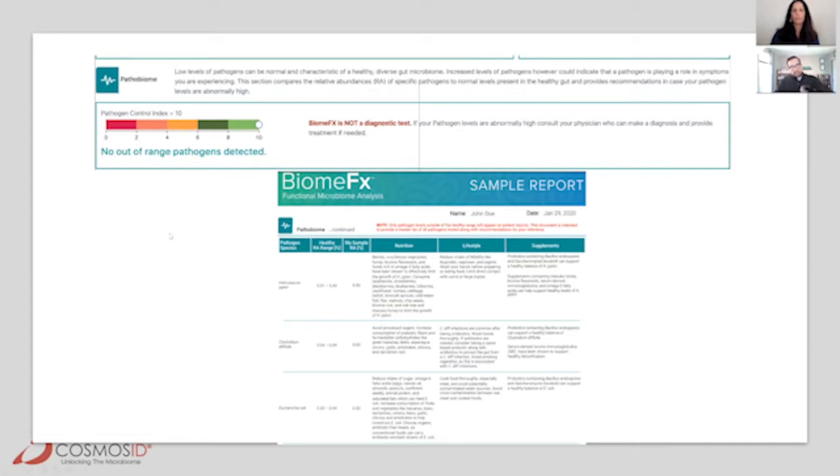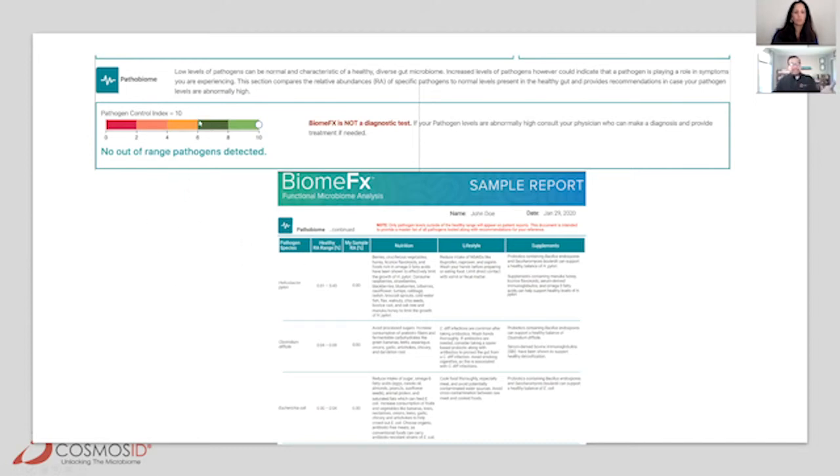So we're sequencing these 16 or 17 or so pathogens, or doing full genome sequencing to look for the presence of pathogens. And not only are we looking for the presence, but we're looking at their relative abundance to other microbes in the gut microbiome. Again, I can't emphasize this enough, just because they're there, it doesn't mean they're a problem. It's the relative abundance, the whole ecological mix. So that's why this index occurs.